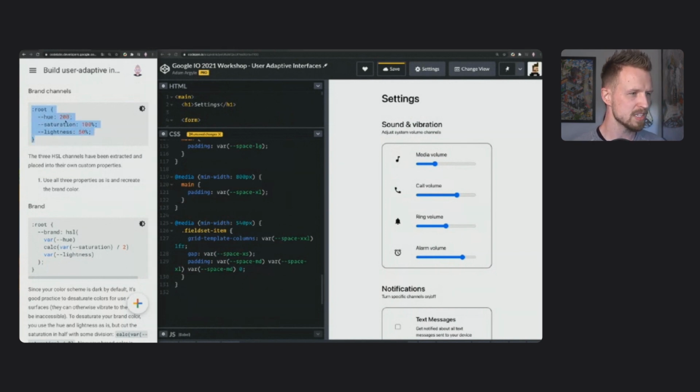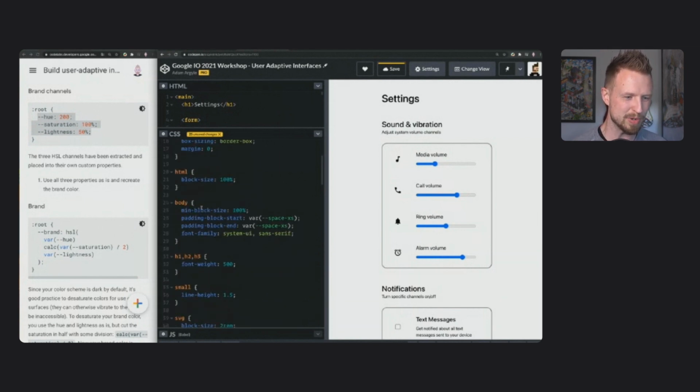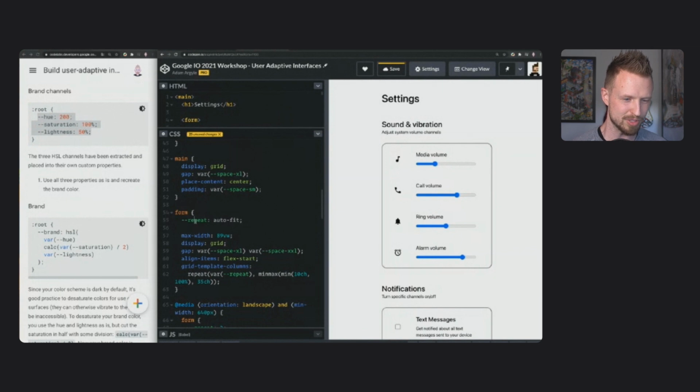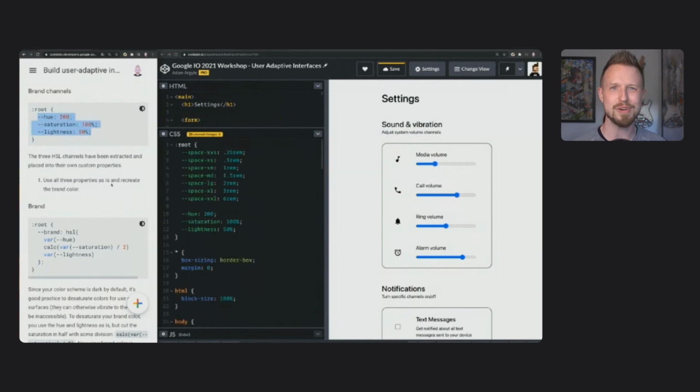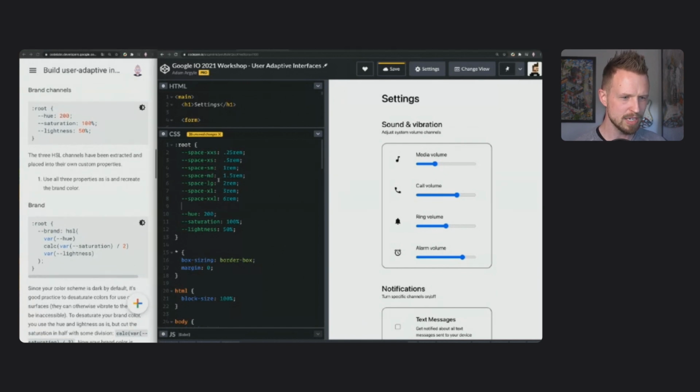I'm going to grab this root. I'm actually going to grab the custom properties out of there. And again, you don't have to do that. I'm going to come back to the top and put them here with the rest of the custom properties. And these are global custom properties, right? We have spacing that's being shared everywhere, and we have colors that are being shared everywhere. But we did make one local custom property earlier, right? Which was the repeat. We set it there in the form. We could have made form repeat and made that look like it was stuck into a component. But anyway, I like putting things at the root for global ones. And if you can, try to name your local custom properties so that they don't mix in with the global ones as you read them. Anyway, I've put our 3 color channels here into the color space.